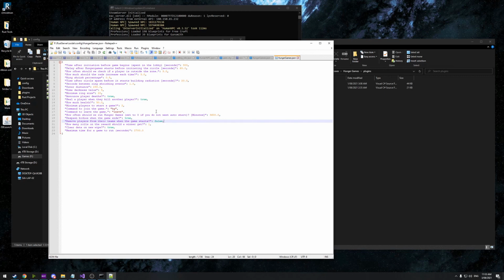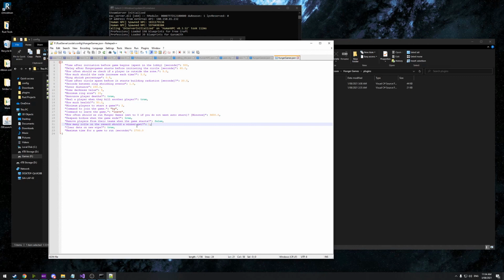How many rolls on the rewards should the player get? You can add rewards using a chat command in game, which I'll show you in a minute. This is how many times it should roll on that table. So if you want to give them, say, 3 lots of loot, you can set this value to 3. Whereas if you just want to give them one random prize for winning, you can leave it as 1.